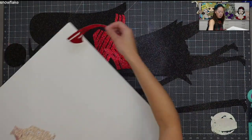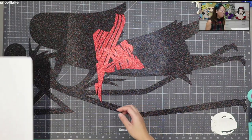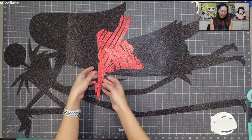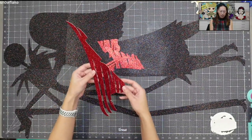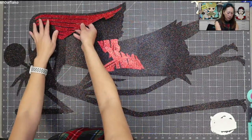All right, so I'm gonna put this down. We're gonna do the hair first. I'm gonna put this to the side. I'll put it on this side. Okay, so look at this. This is her hair and it's all one piece. And if you remember, the way this piece of hair is, it goes like this.